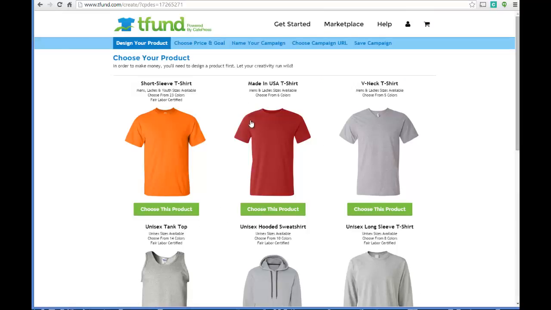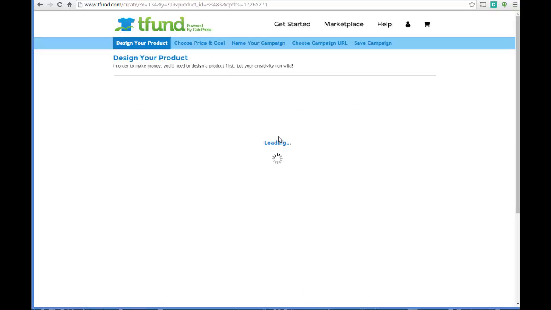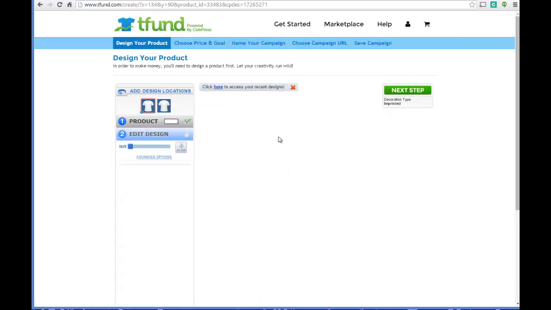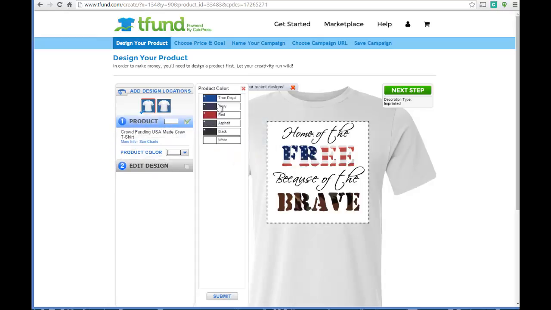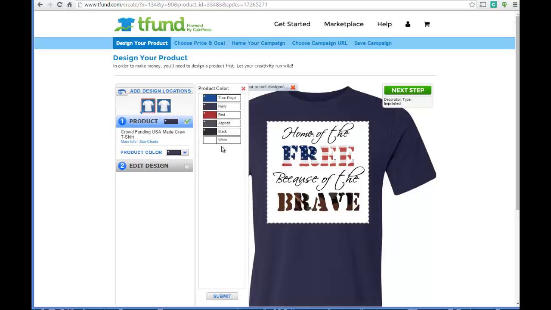And let's say that we want to go with a made in the US t-shirt. So we'll choose that product and let that load up there. Okay, so now we could actually choose our product color here.